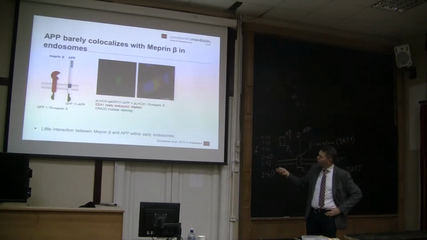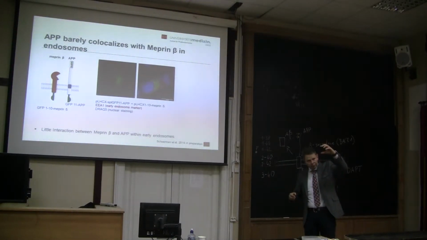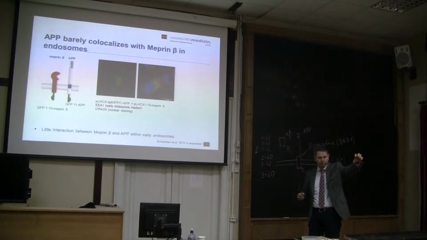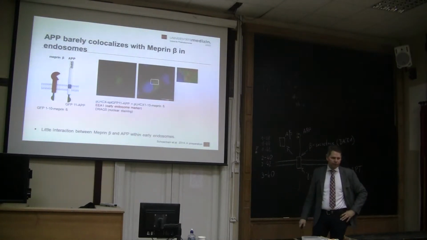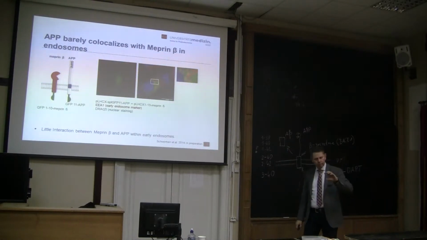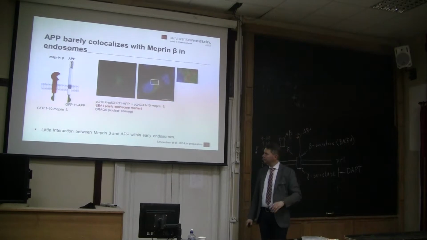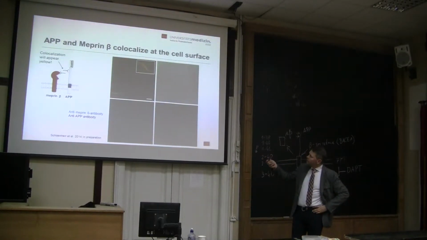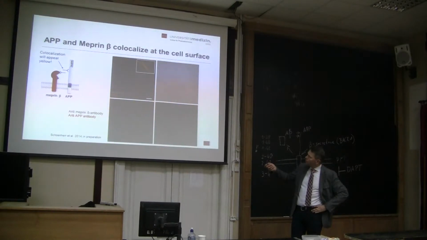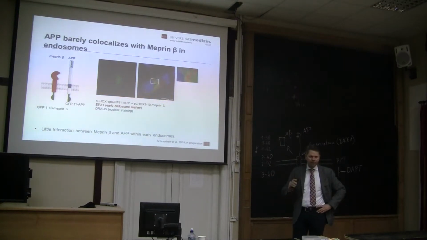Then we used an early endosomal marker. Normally APP travels from the ER, Golgi, cell surface, back to the endosome. But here, we hardly see anything. So we think the processing takes place prior to the endosomal compartment. And we think it actually happens at the cell surface, because now we performed a staining. The reviewers didn't like our assay here. They said it's very unspecific, and they are correct with that.